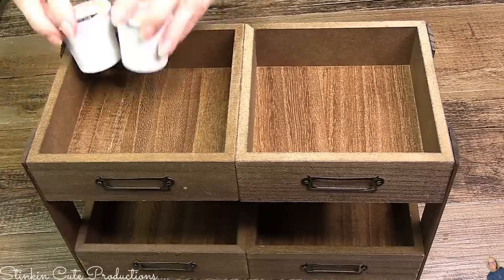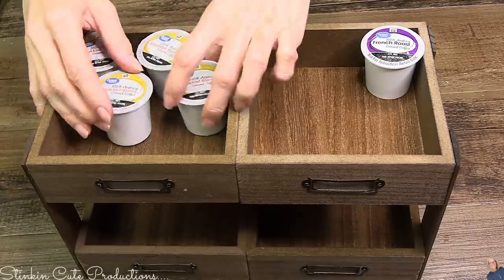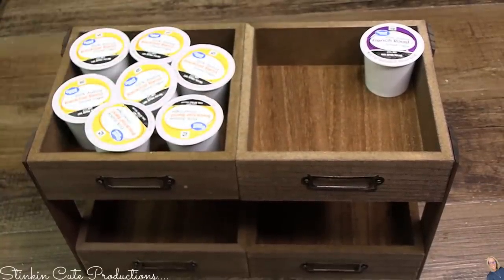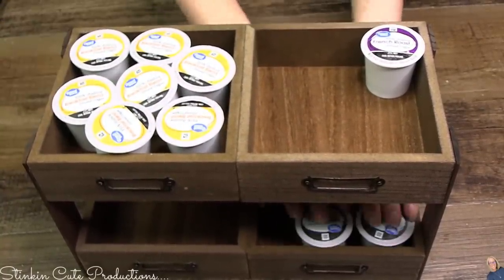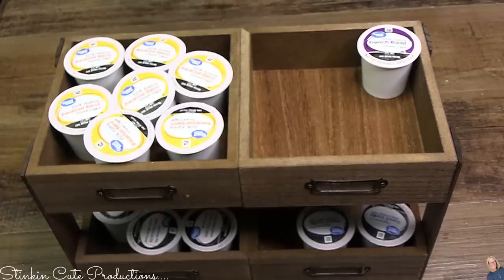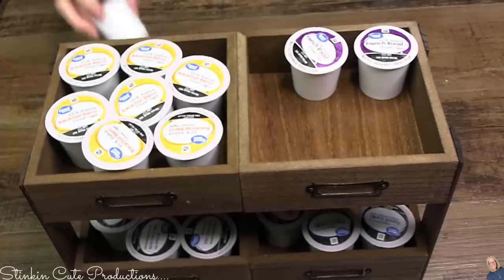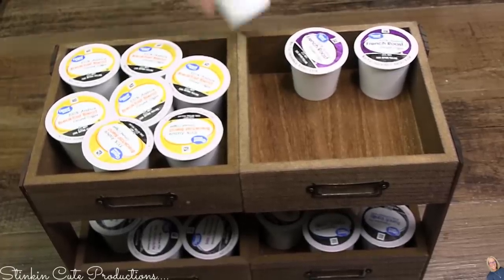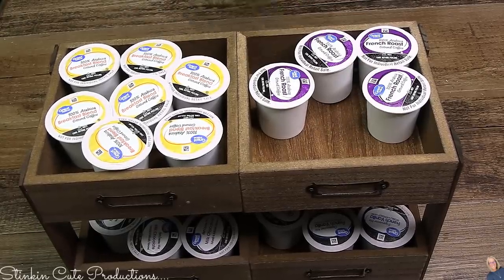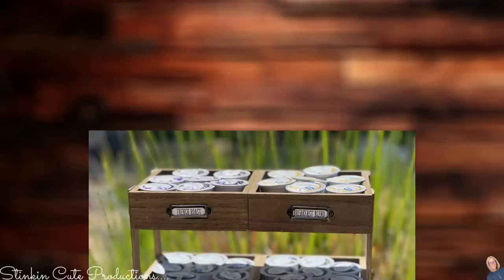We all drink different coffee over there, so I picked up this entertainment collection of K-cups, labeled it again with my Cricut, and placed the K-cups in there. What I love about this collection is there's something for everyone: Ray likes French roast, I'm a breakfast blend person, Kayla's a cappuccino fan, and they even had hot cocoa for Allison. This piece works perfectly because we spend so much time over there.